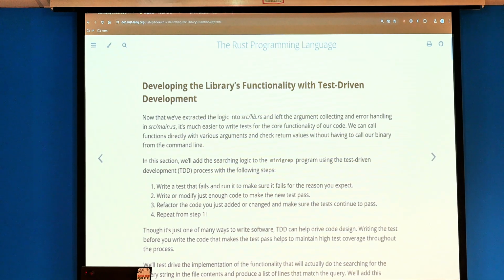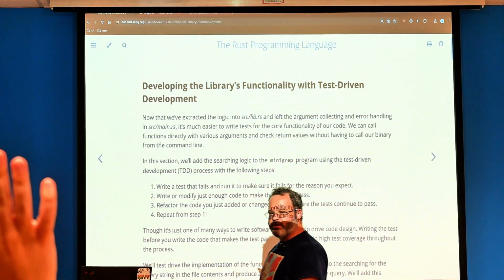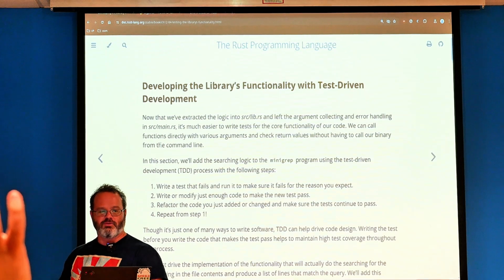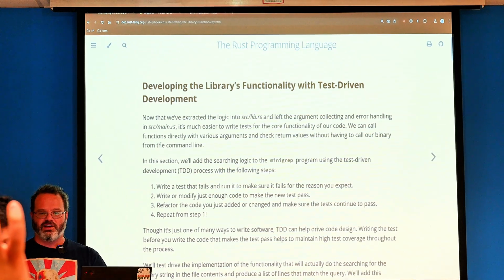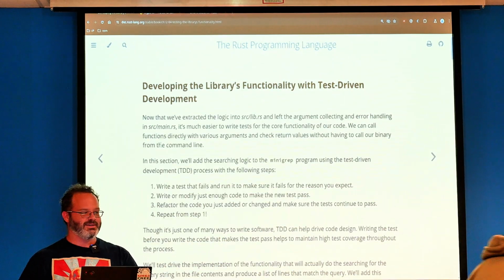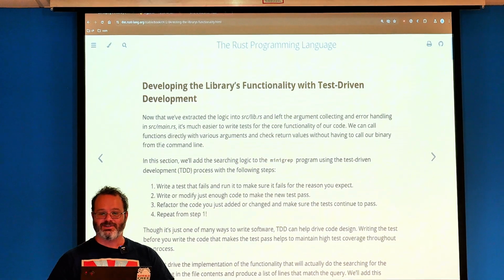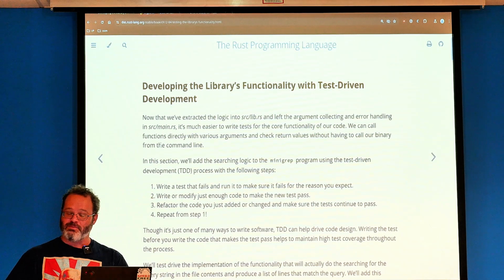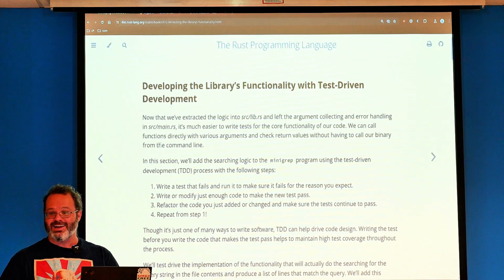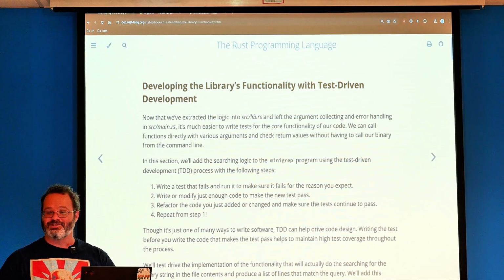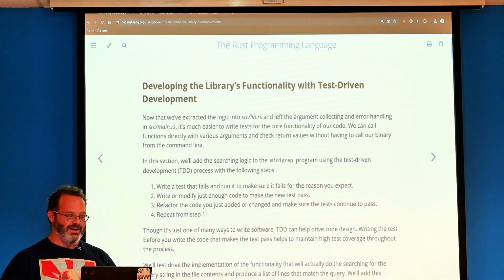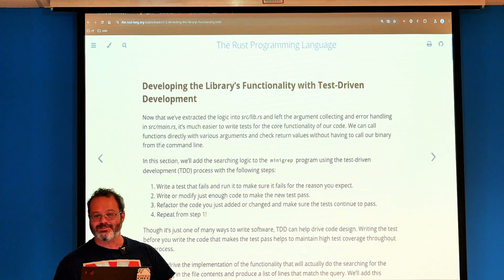How many people in here have heard of test-driven development? Does that ring a bell for anyone? OK. Raise your hand if you like test-driven development. OK, this is exactly what I would expect. 4 people raised their hand, and then I said, how many people like it? And 2 people raised their hand. And that's why it's a gigantic holy flame war. I would have had my hand down on the second question.